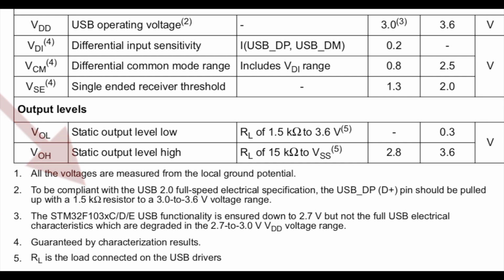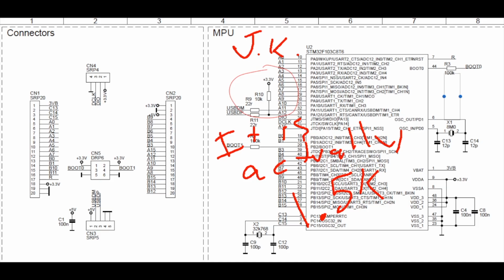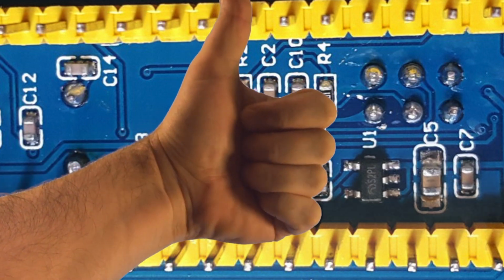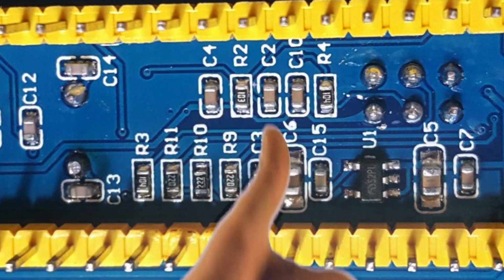Okay, so let's say that 10K resistor is actually a 1.5K resistor like it's supposed to be. Now we just go to the board and look and say, hey, wait a minute, that's not 1.5K. Problem solved. And the whole thing took like 2 minutes. Boom, there's your answer. No problem.